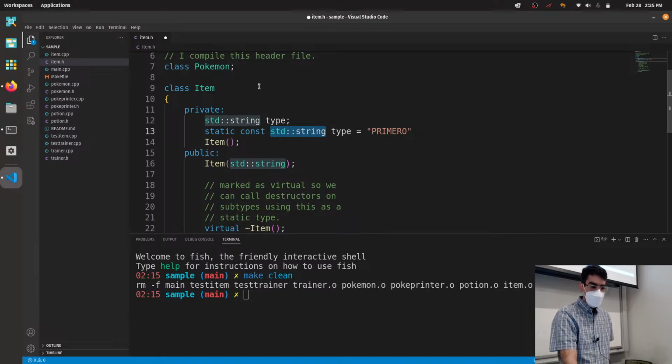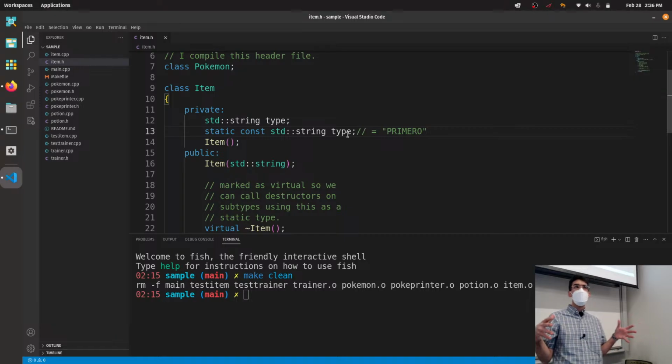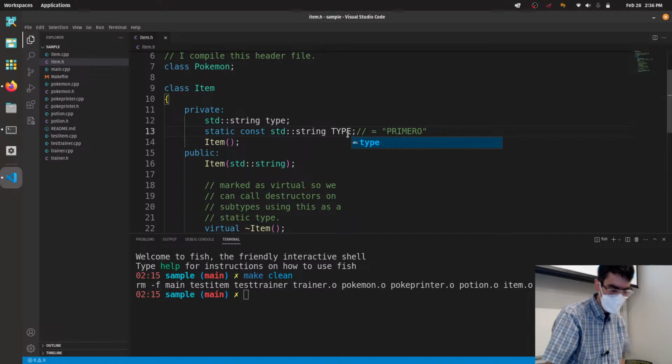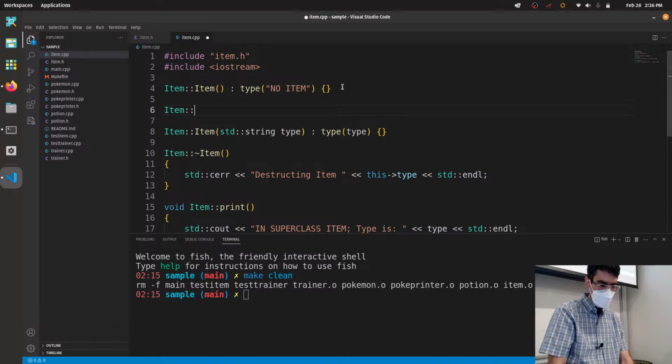The way that you do this, and I've got to be honest, I haven't done this for a long time, and I might be making a mistake in what I'm saying, so take that for what it's worth. But the way that I believe we're supposed to initialize this is we have an item.cpp here. We declare the type and make the property a constant, and in item.cpp say type equal to something.